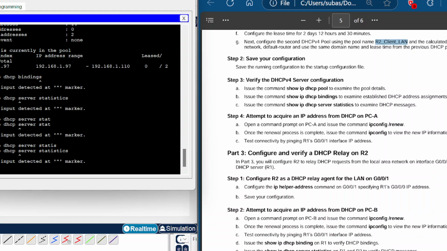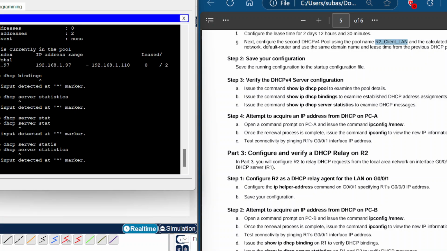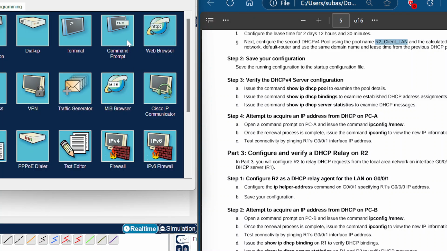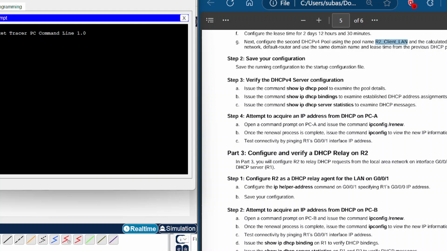Attempt to acquire an IP address from DHCP on PC-A. Open a command prompt on the PC and issue ipconfig /renew. Okay, so we're gonna go to our PC1, and let me close this guy. Command prompt. You can go and then type here ipconfig /renew.